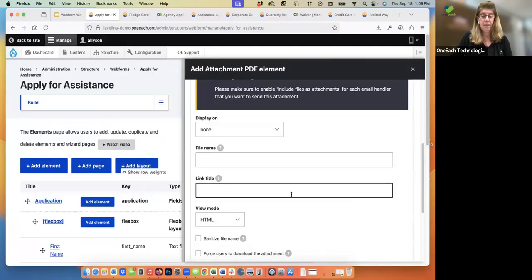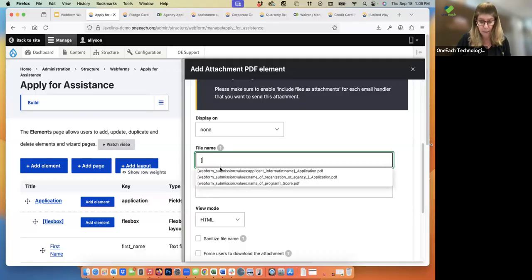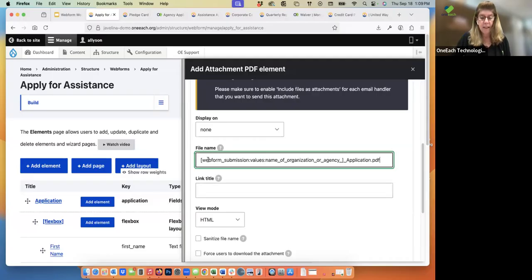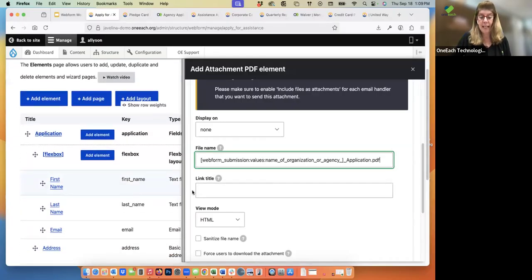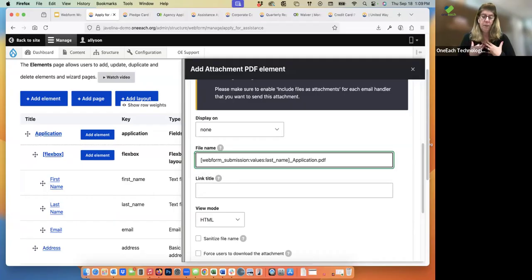Now, that means that it'll just be called PDF, and all of them will be called PDF. This is more advanced, and our team can help you with it. I've already got it pre-configured in my system, but if you want to name each form, you can have it pre-named so that it would be last underscore name, which would be James application, and they'll be named differently for each submission.